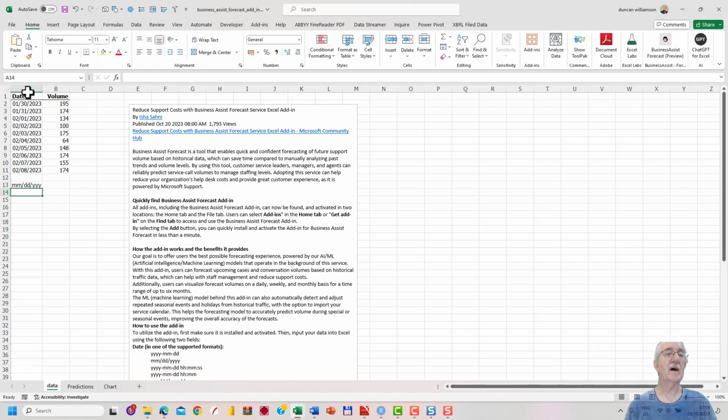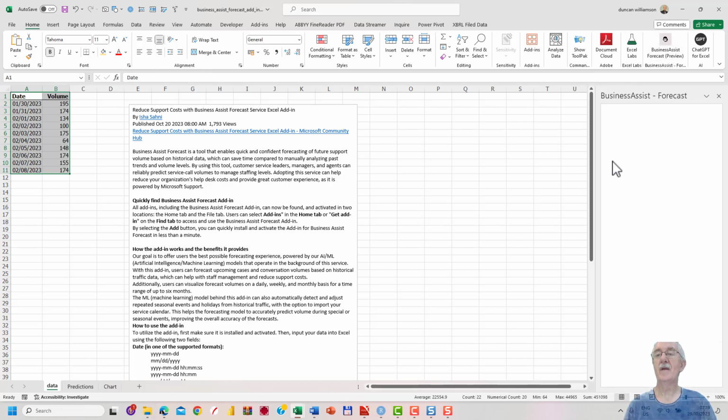So you've got the data. Don't have anything else in the worksheet, so get rid of that. This seems to be fine because it's a text box. I think you just need to click on the range somewhere, but just to be safe, in situations like this, I select the whole data set. And then click on the add-in, and it's a very simple interface.